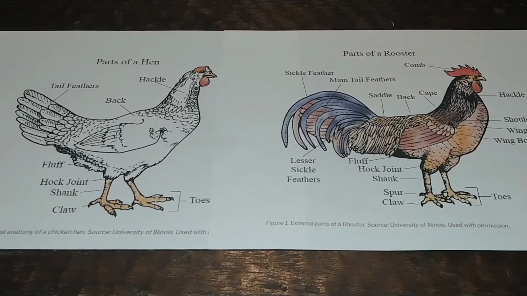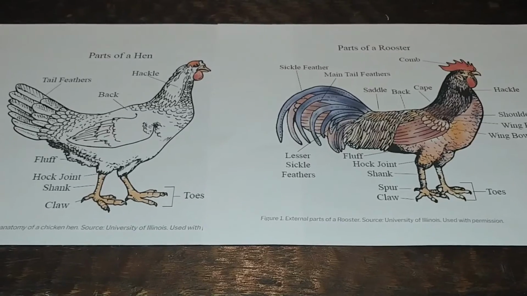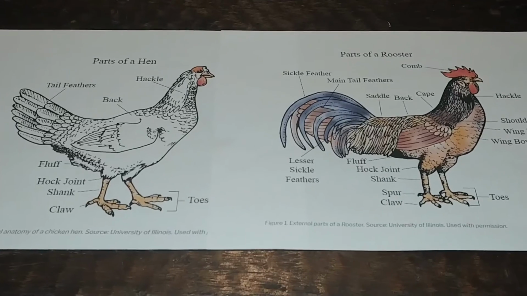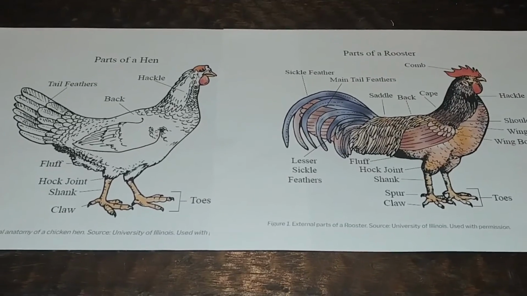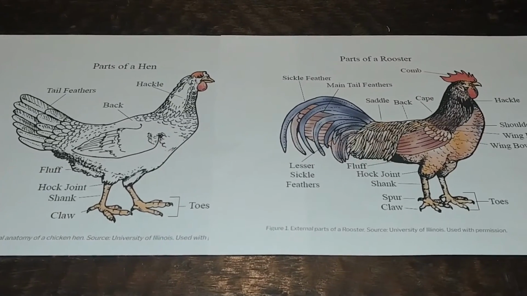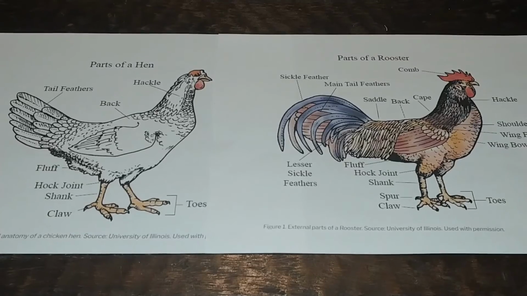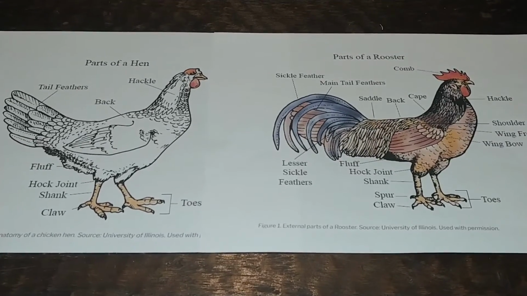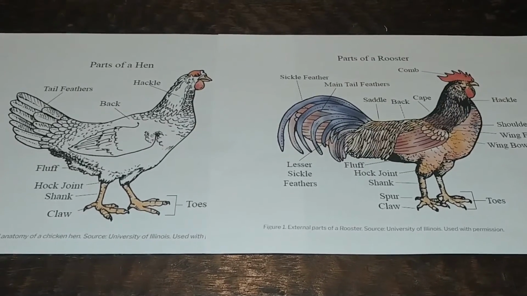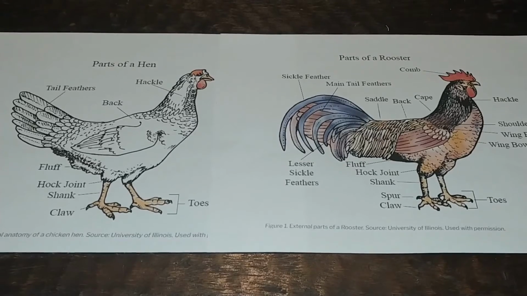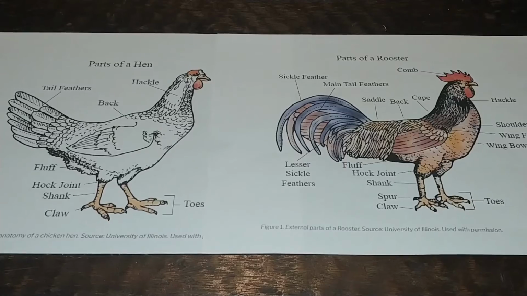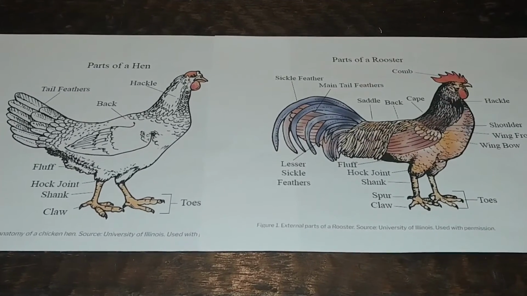Now, a lot of people have already been asking me what I have in our baby chicks. Do we have roosters? Do we have hens? How many of both? And my answer to that is we don't know yet. You usually cannot tell the difference between roosters and hens, males and females, in baby chicks until they're about 6 to 8 weeks old. That's when they start to get their true feathers, and that's when their comb and their wattle start really developing. And so we won't really know what we have as far as males and females until those chicks get to be about 6 to 8 weeks old.